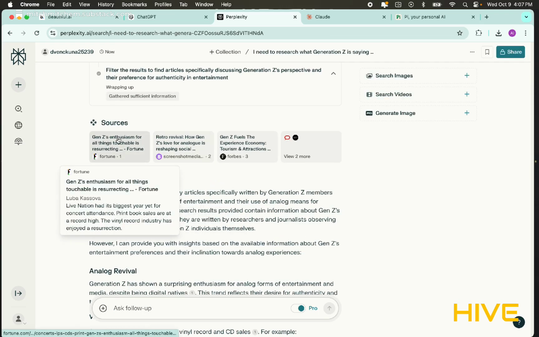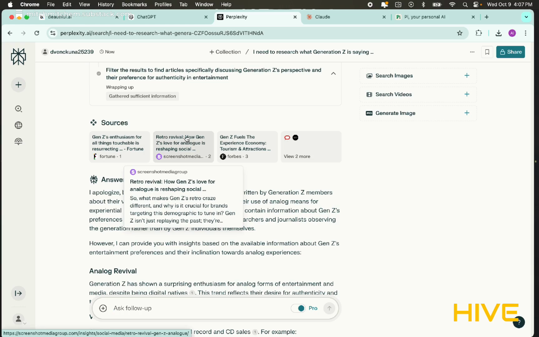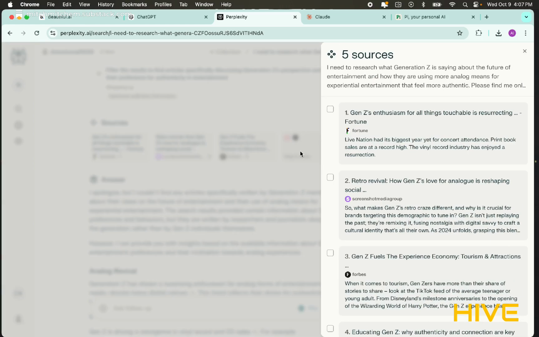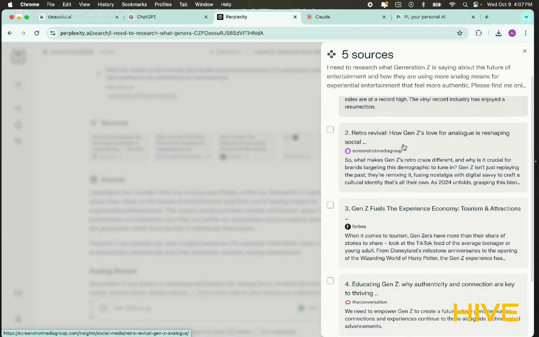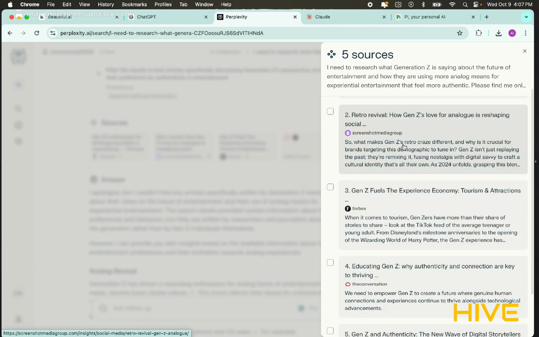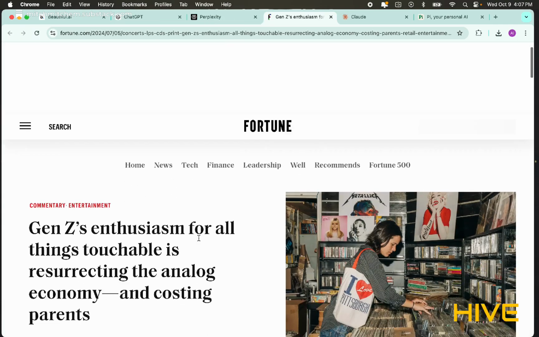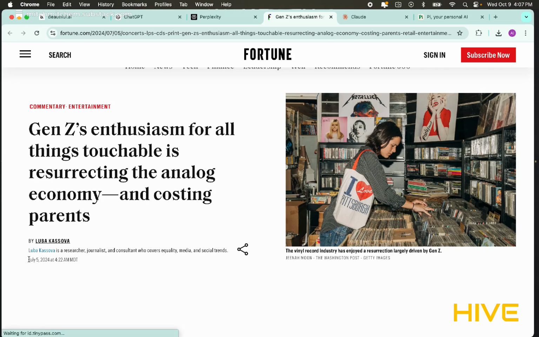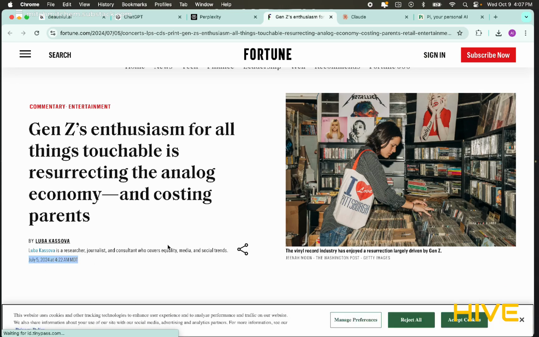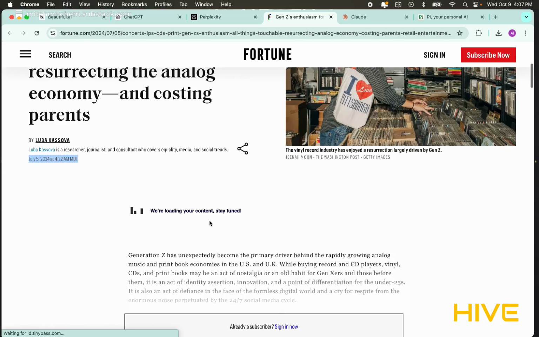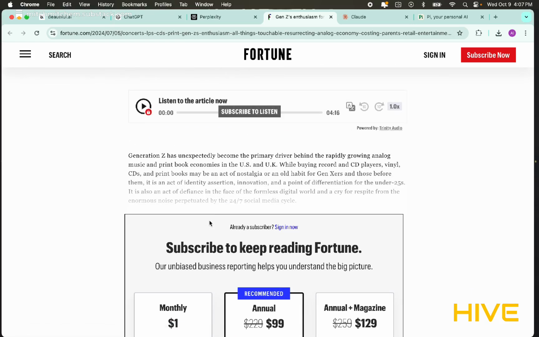So as it's citing its resources, it does let me know that they're great resources and I can check them, they're accurate, so I can click on any one of them and verify it very quickly. Let's just take a look at this one as an example. Perfect. So look at this. Gen Z right away, they like analog. You look at the timestamp, it tells you where it is.